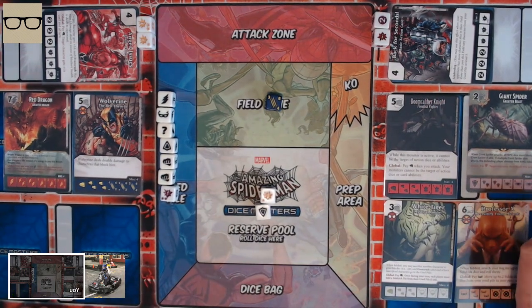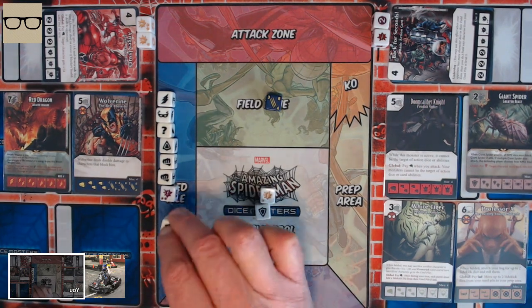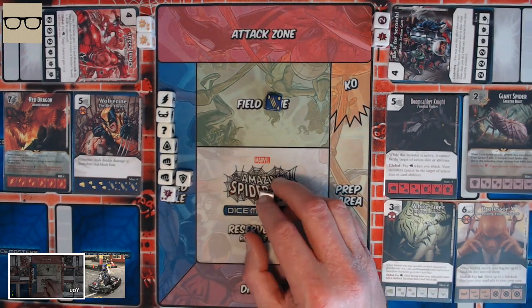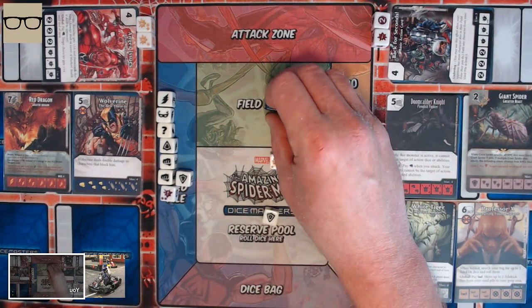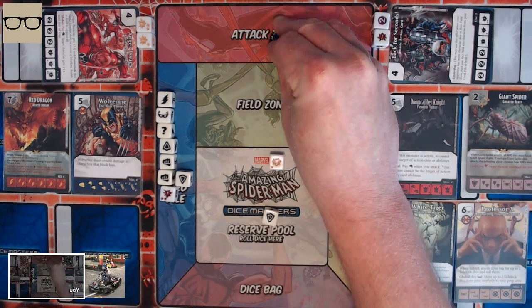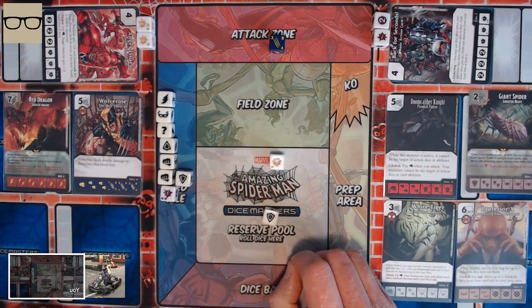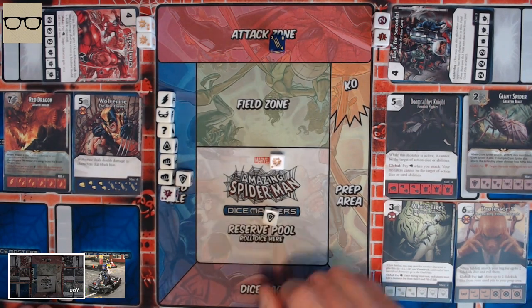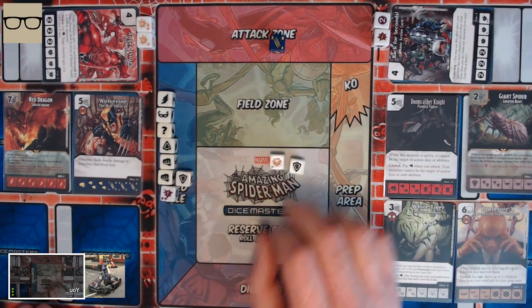I'm going to use Giant Spider Global, which says pay a shield. Target character must block this turn. So I'll pay that there. So now when I attack with him, Zach's sidekick must block me. And what's his attack at the moment? He's got 8, right? 8, yeah. So he'll do 16 damage to only the sidekick.